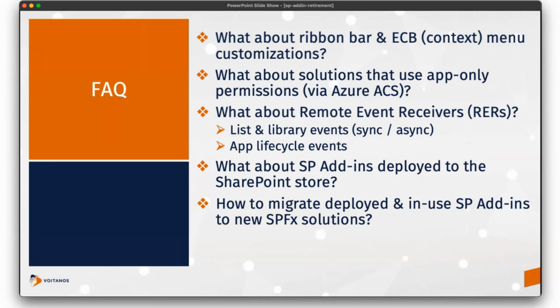So how do you migrate your deployed add-ins that are currently in use to new SharePoint Framework solutions? This is a great question. What if I've already got an add-in? It's already in use on a site. I've got some public properties that are already set on it. Am I going to lose it? And the answer is no, you're not going to lose it. Remember, I said earlier, nothing gets deleted. What's going to happen is that your add-in simply won't load after the end of life, but the data will still be there.